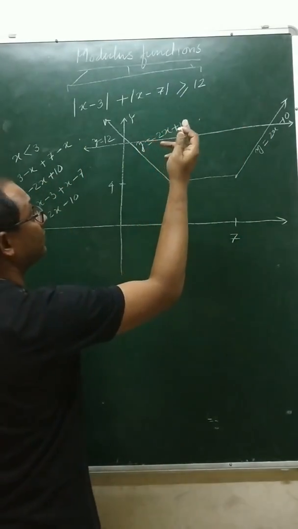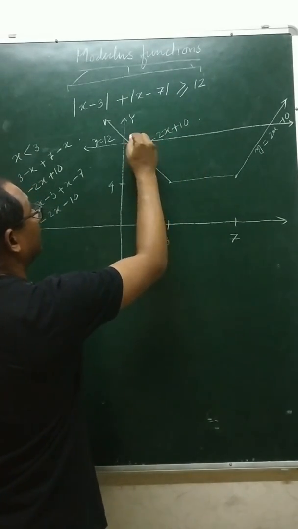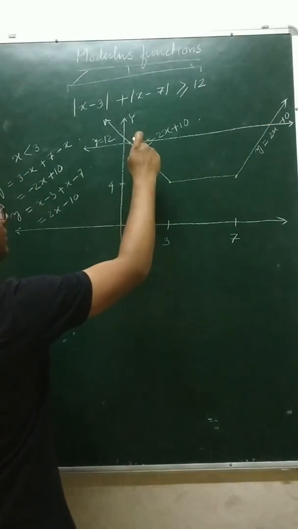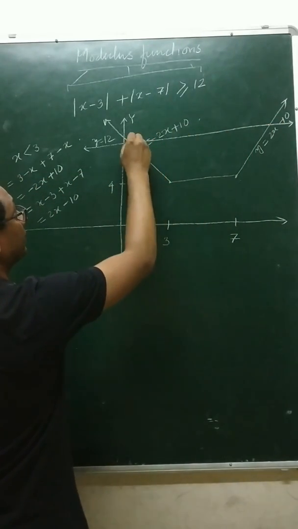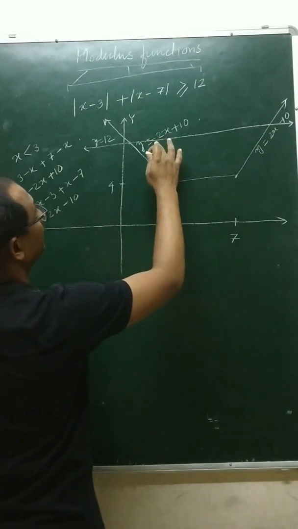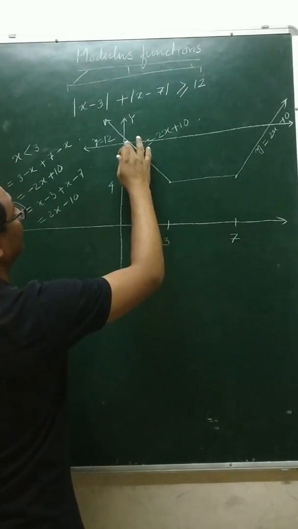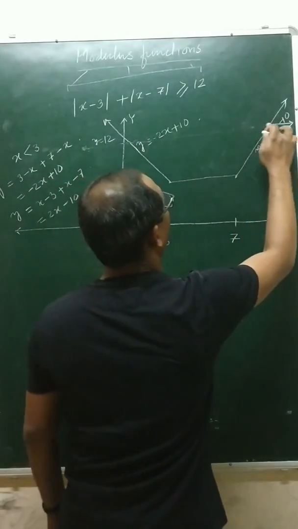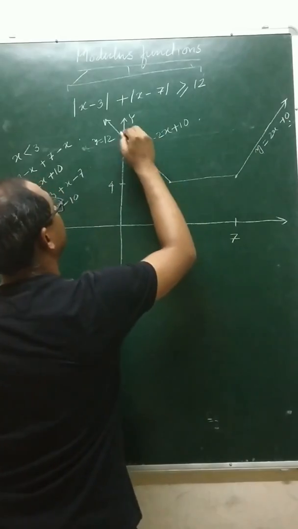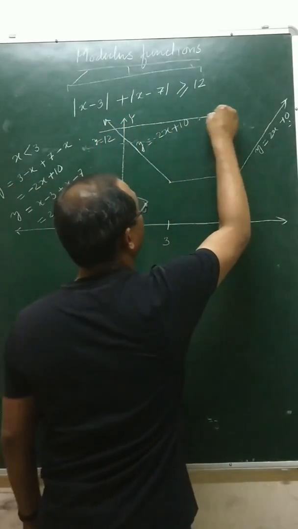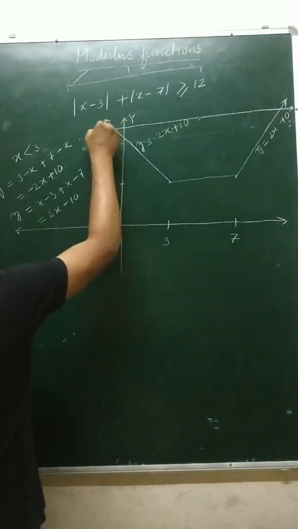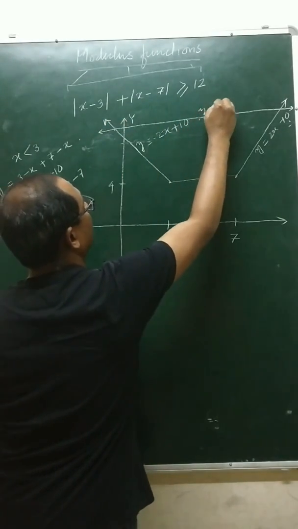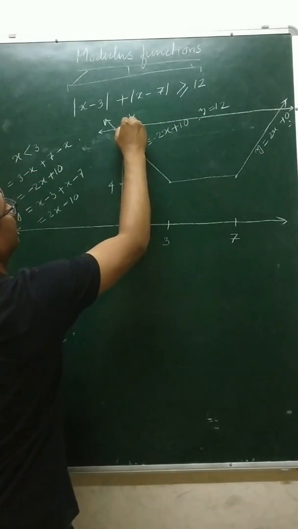So we are going to find first where they are going to be equal. So put y equal to 12. Actually the graph is a little bit wrong, because this one will come negative, so it will be somewhere here. Okay, this is y equal to 12. This point is 12.